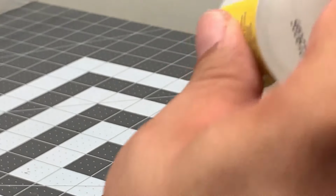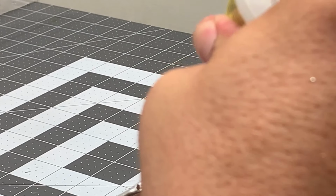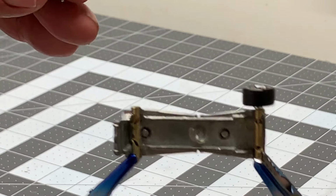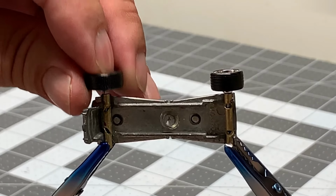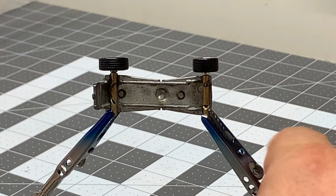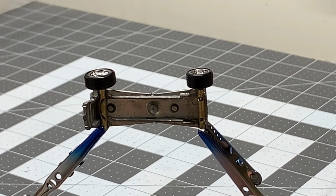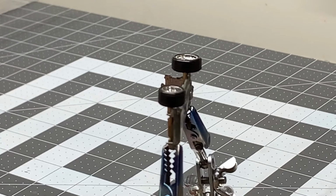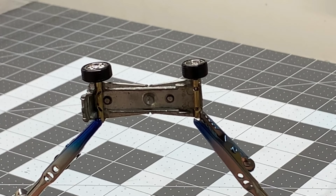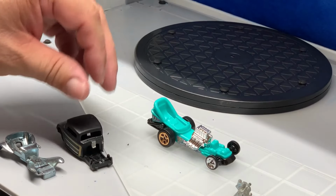I should have gone ahead and glued the other one in the rear while I was doing this. Now we got glue in the channel, we're gonna put the rear wheel in there. Set that in there, make sure it's straight. And level, of course. There you go. Take another look at it from a different angle. That looks pretty good. Now we're gonna let that set up and dry, and then repeat the process on the other side. Now let's talk about the engine swap.